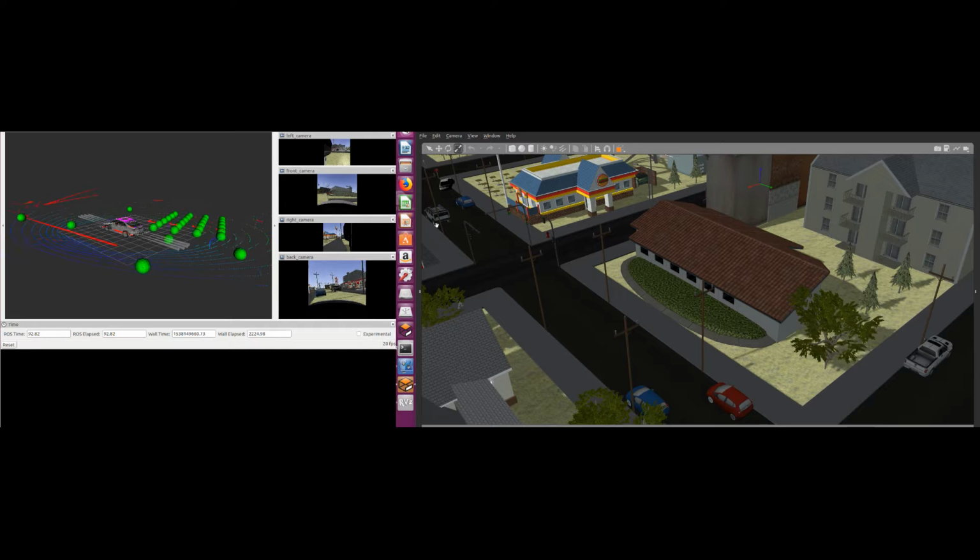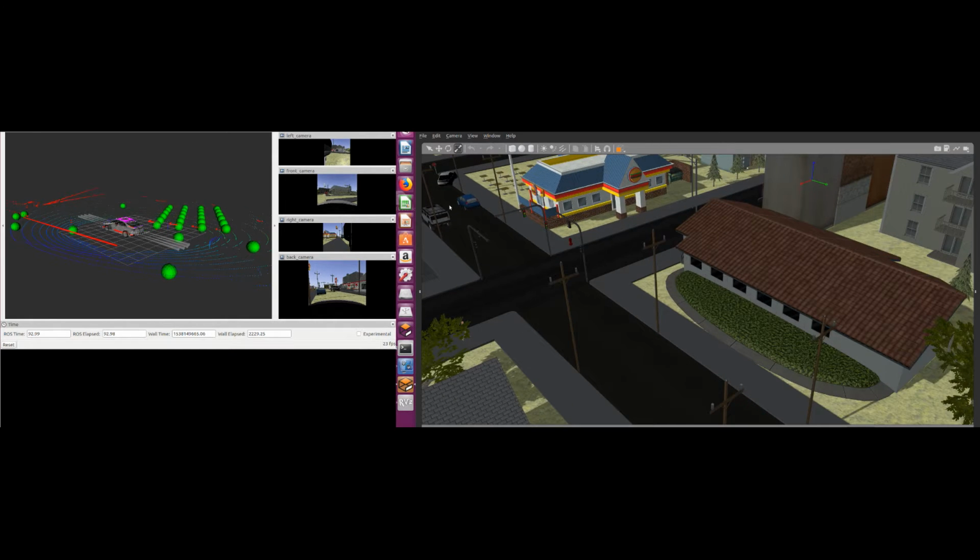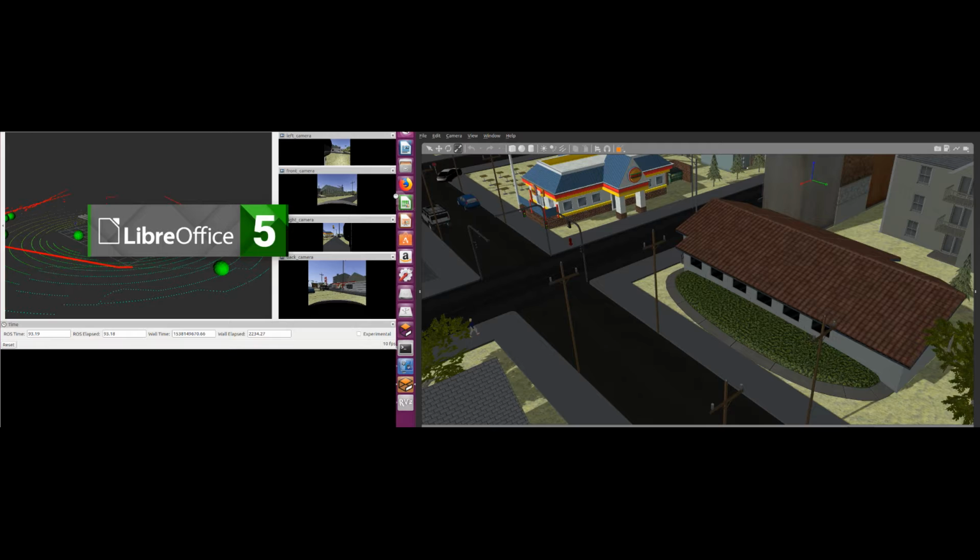So let's check now what kind of radar data fusion we have collected. It's normally stored in an Excel file.